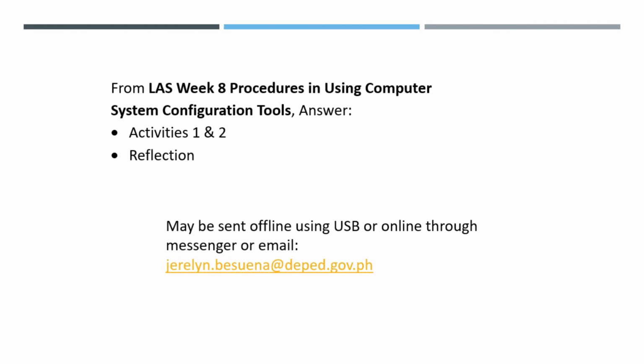That would be all for this week's class. So it's time for you to answer your activities 1 and 2 and reflection on your learning activity sheets week 8, procedures in using computer system configuration tools. Once you're done, same process goes. You may send it on my messenger or email.